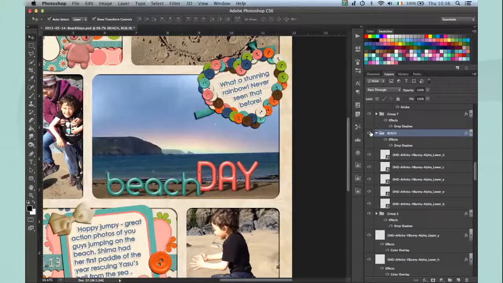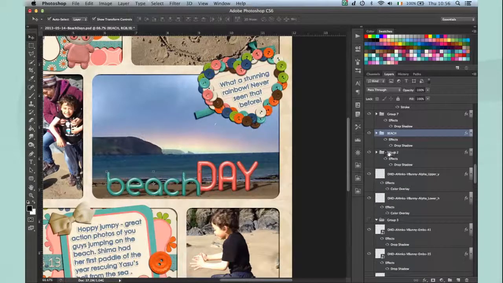This one is the beach text, and this one is the day alpha. If we turn it off, you can see I've dropped shadows on here. I'll turn those off, and this is my shadow, and that's my shadow. We'll turn those off because we'll recreate new shadows.